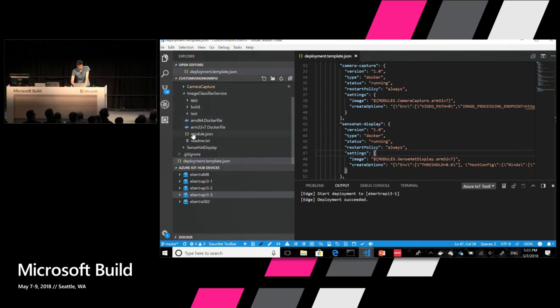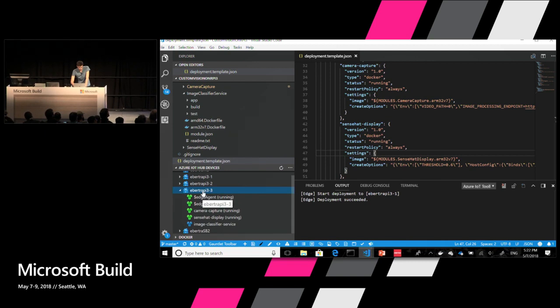And in here, I've copy-pasted the image classifier service that the Custom Vision website has given me. I can also zoom in on a device, and here it gives me the list of modules that have already been pushed down to the device.